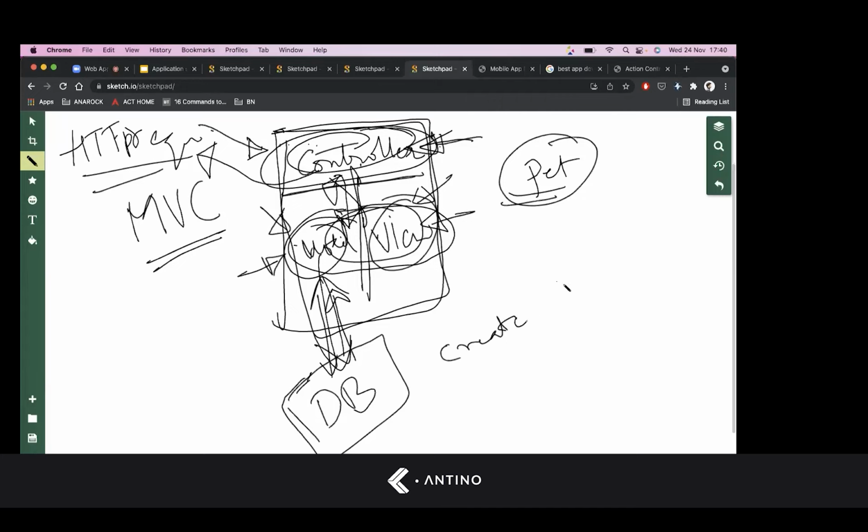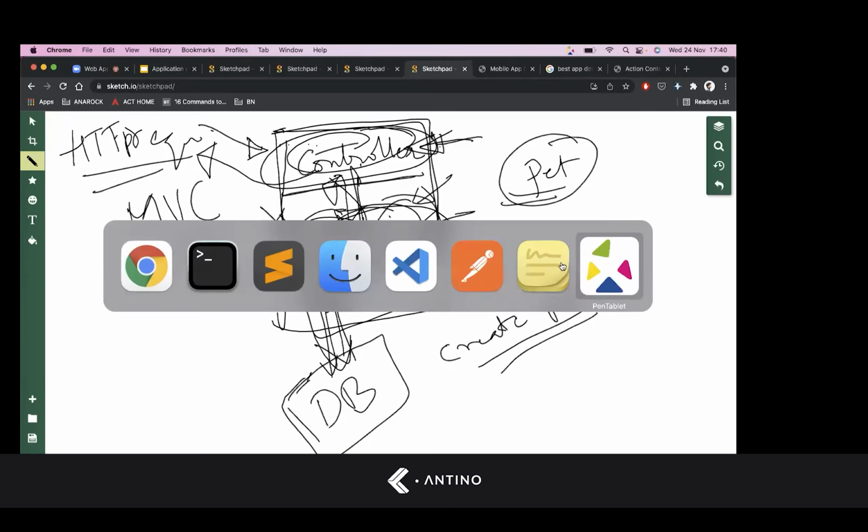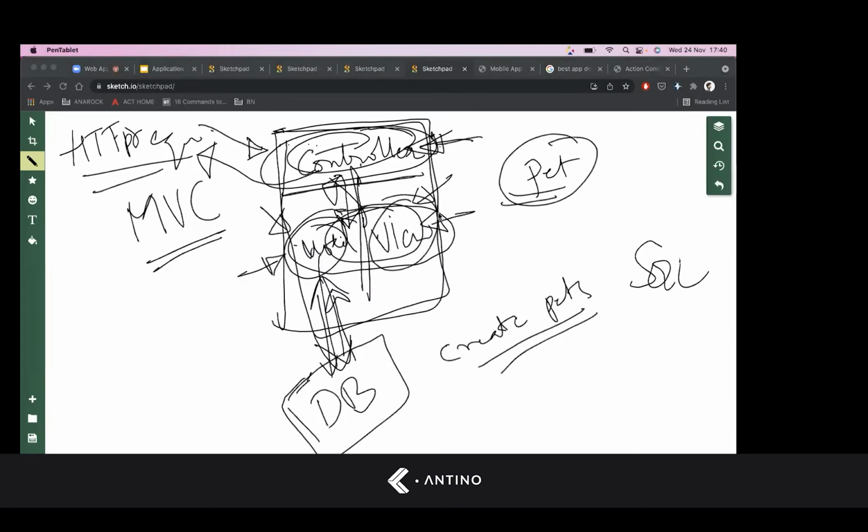Ideally, we should write a create statement in SQL in the database, but there is something called ORM in frameworks where you don't need to write direct SQL. You just write SQL-like commands in the framework itself.